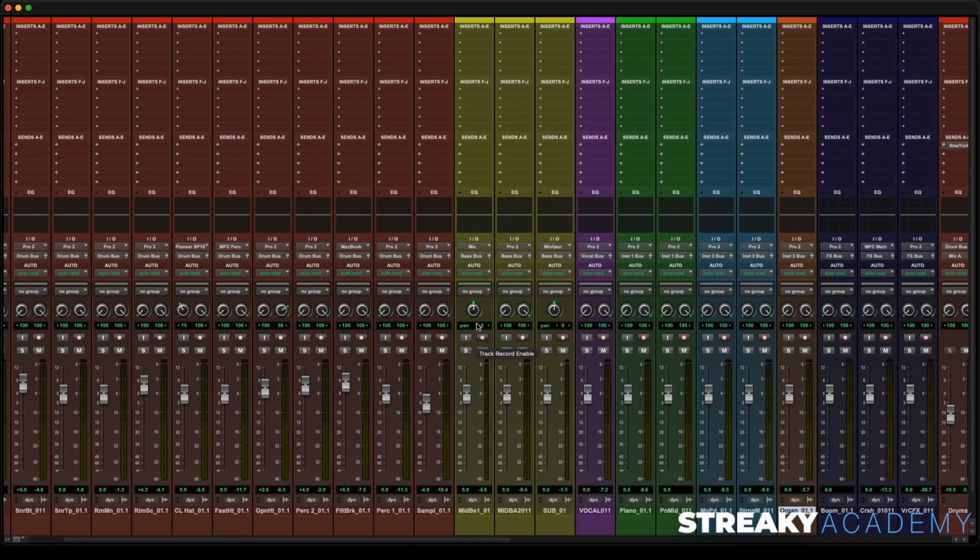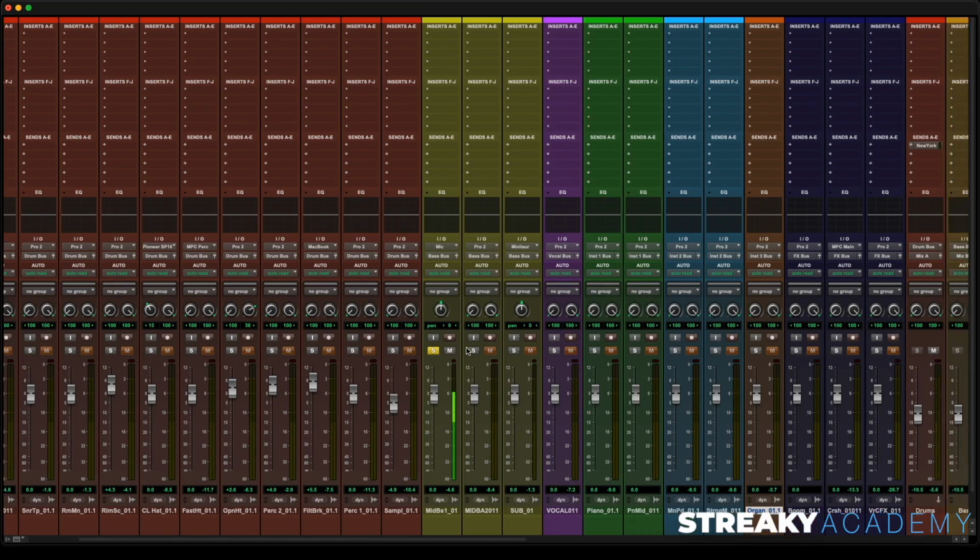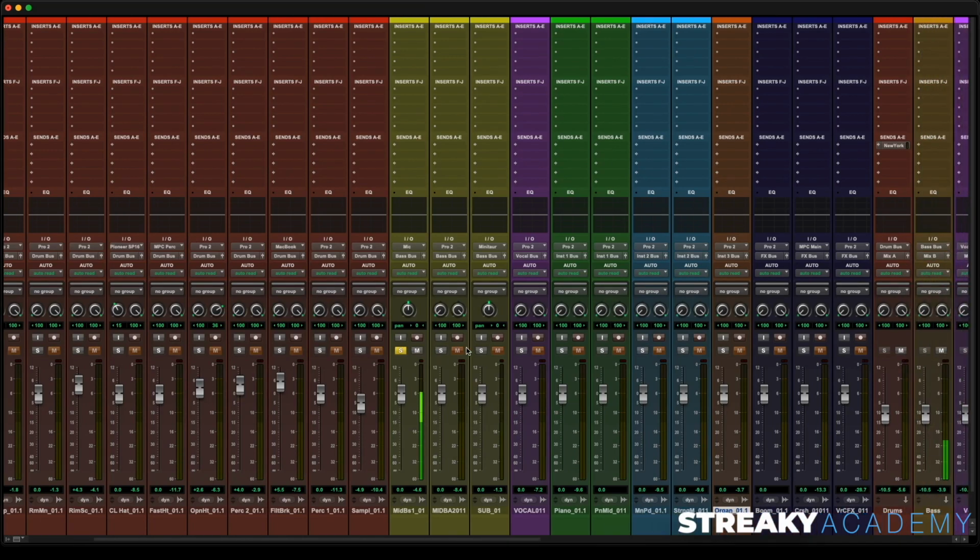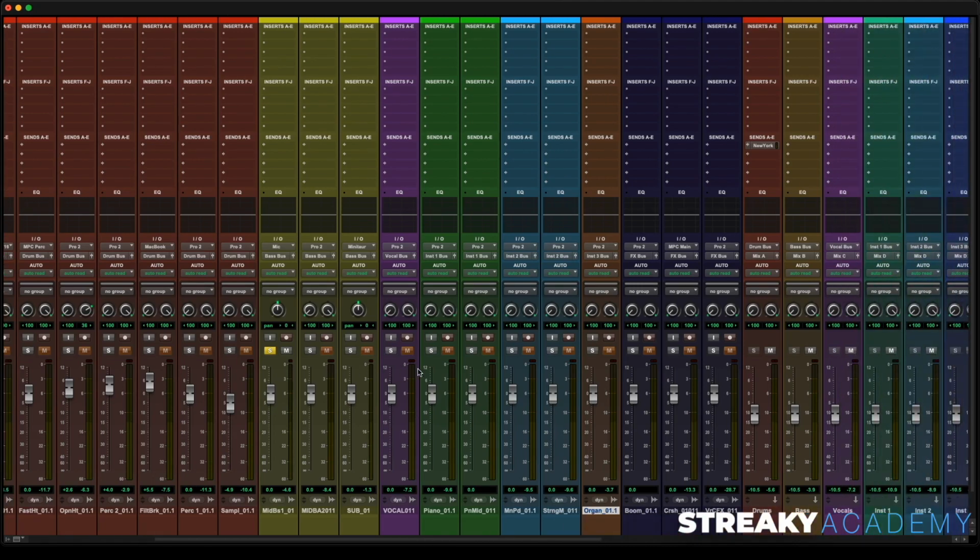The first thing I noticed when listening to the reference was our first mid bass was mono. So let's have a listen to that again and see what we can do to get that a little bit wider. See, the texture of this sound is really nice. It's got some movement, it's got some modulation. However, it is dead down the center. There's a few different things you can do here to make this a bit wider and give a bit more character to the overall sound.